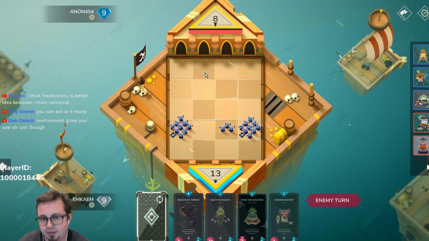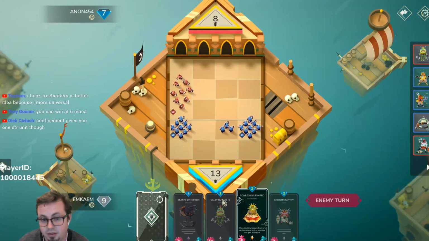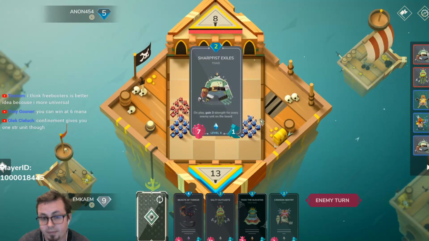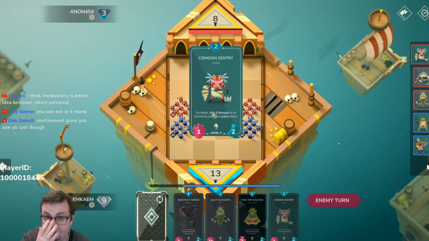Yeah, it's difficult, because now we are getting to the 9 mana. So now Freebooters would be good, because I could cycle Crimson Sentry or Toti Elevated out. And this would be Freebooters then. Sweet. I think it's fine. I think he might just block everything.